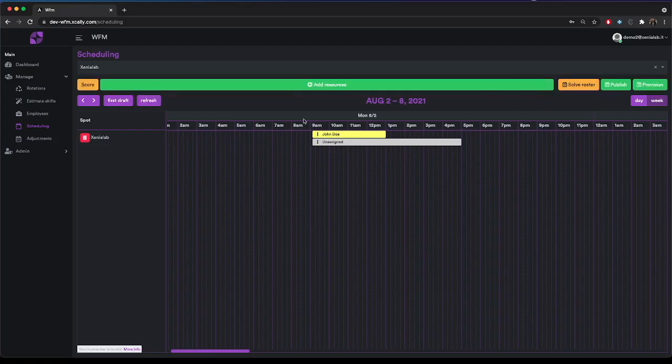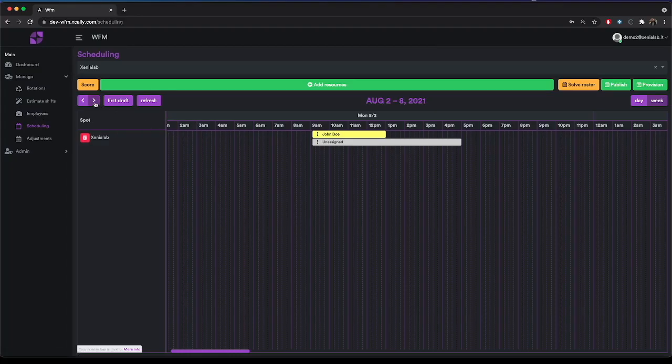When I am ready with the schedule, with the calendar, what I can do is publish the shifts. In this case, the system publishes the shifts in my calendar and notifies the agents or the employees in their calendar.